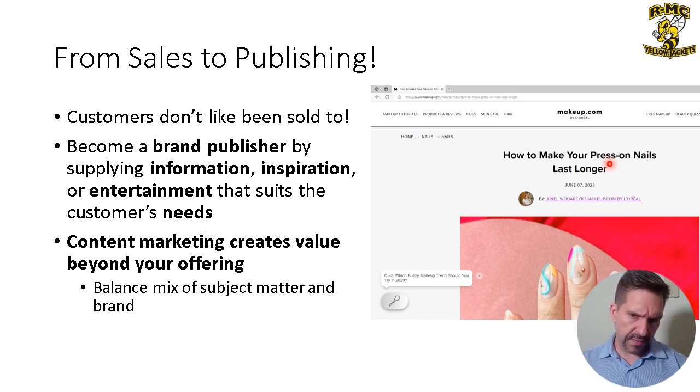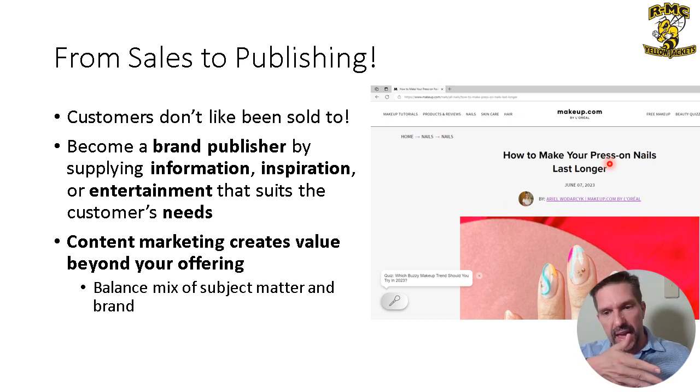And to achieve that, most of the time you're going to have to strike a good balance between brand information and subject matter information. And striking that balance is going to be challenging. You're going to have to experiment, see what works, see what doesn't, see how much of the brand-specific content you can get away with versus providing value that is generic for the customer. They might actually take that value and run with products and services from other companies. So striking that balance between the two is more an art in my experience than a science.